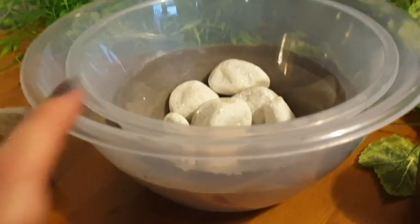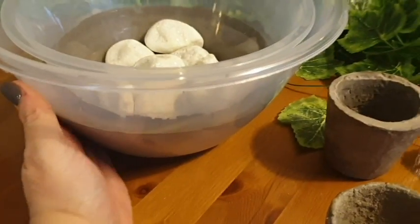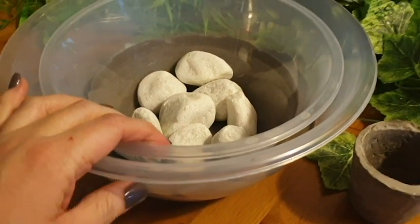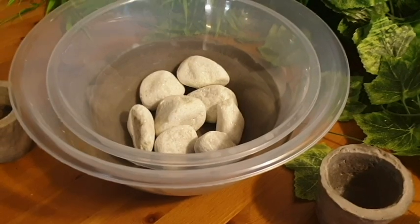So just a quick update. After 10 minutes, I've come to check on it and it is hot. Like even just to feel the bowl is so hot. It's quite fascinating stuff really. But it is solid as a rock after 10 minutes, but I am going to leave it for an hour before I turn it out.